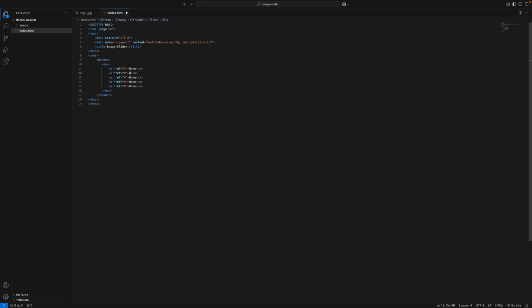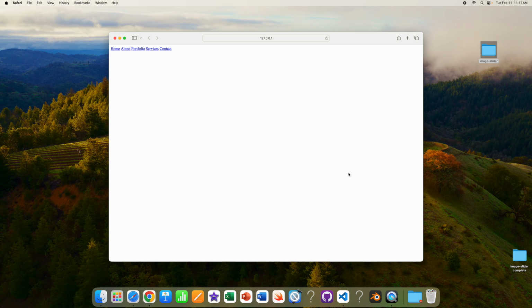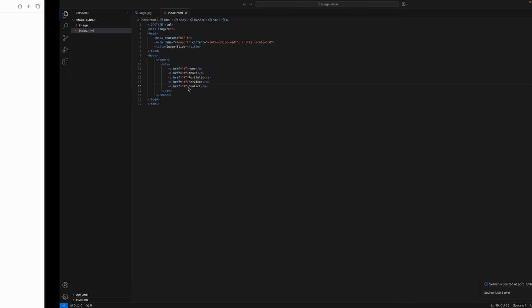And then we're going to make home, about, portfolio, services, contact. These are just pretty generic nav bar. Let's organize our, boom, perfect. So that's what our website should look like right now.